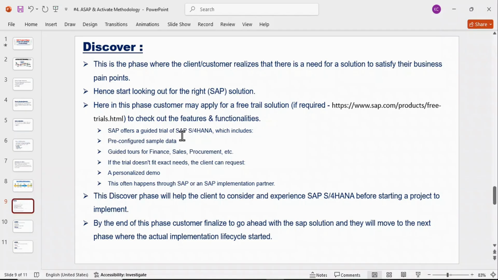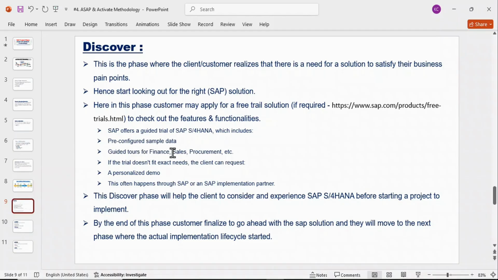They can post the customer invoice. In the sense, they can check the functionality before going for SAP. If they are satisfied that yes, this ERP, this software is far better than the ERP being used by the client, then of course they can go for SAP. So that's the reason I said pre-configured sample data are already there.